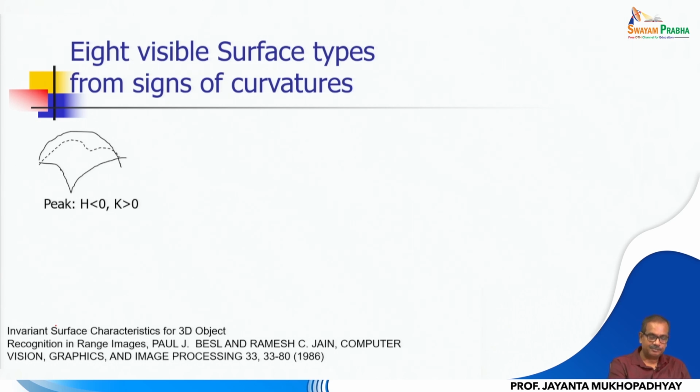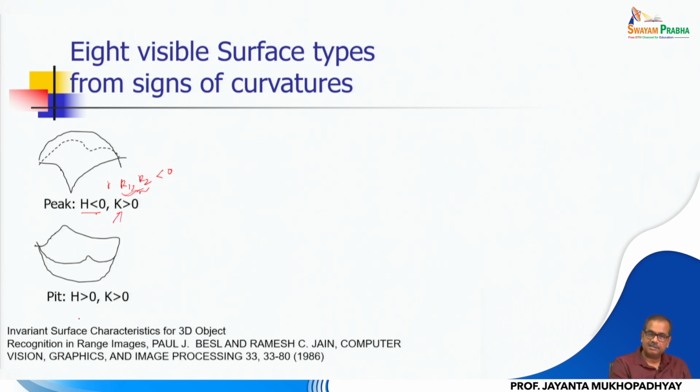As you can see, that is the peak, H is greater than 0. I am showing with respect to mean curvature and Gaussian curvature. Here actually I have said K1 and K2 both are negative. I will just show one example, then others will be understood. So the product of K1, K2, since both are negative, that would be positive, whereas the mean of K1, K2, since both are negative, it would be less than 0.